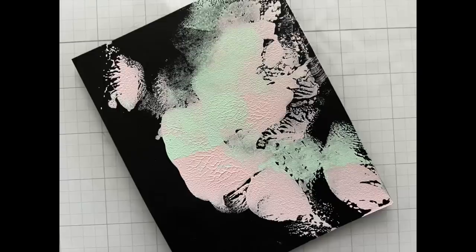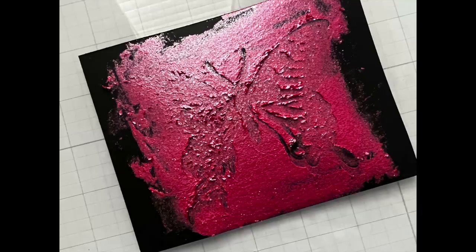But once it dries, it's going to leave you that really cool texture look. Here's a look at the little flowers I did. Very quick, whatever. And look at all that texture it left behind. It's like I crinkled it up. Isn't that neat? So gouache on black cardstock. Give it a whirl.